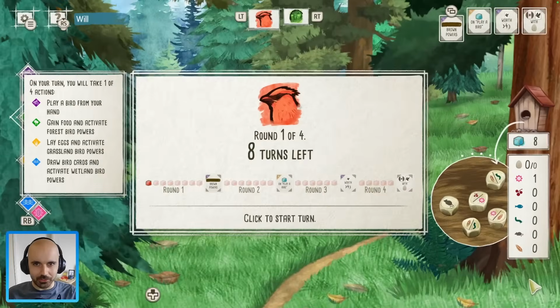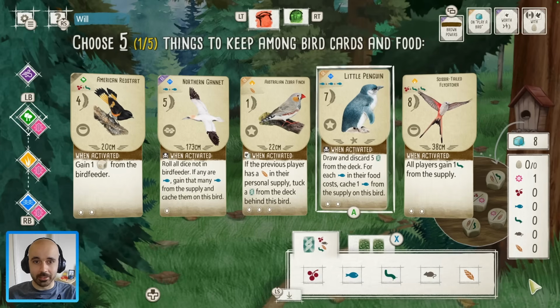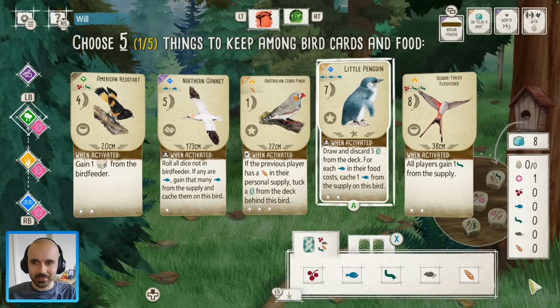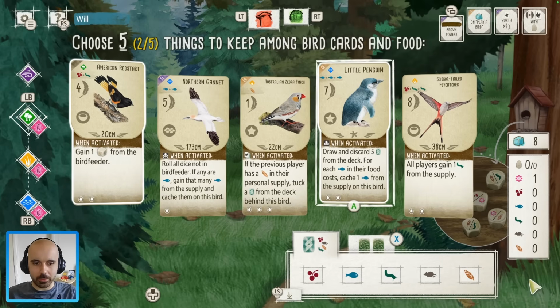Ooh, very, very nice chipping sparrow in the tray as well. Can we get more nice things in the starting hand? Okay, I mean, we sort of can. We've got the penguin, which I do like. I think that's always a fun one to play with. And we have got red start as well. So food, in order to play that, shouldn't be a problem.